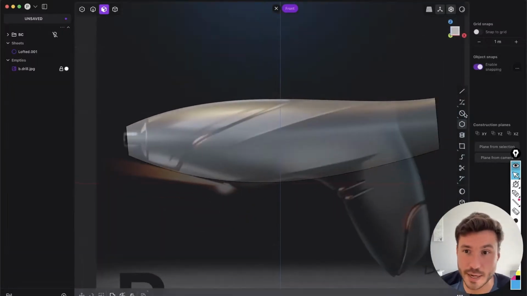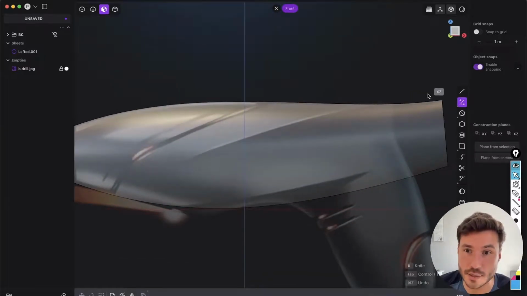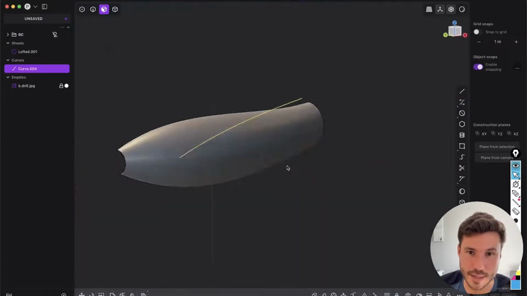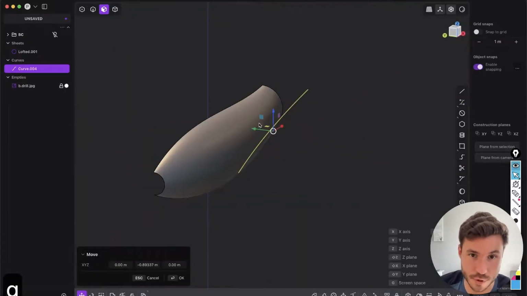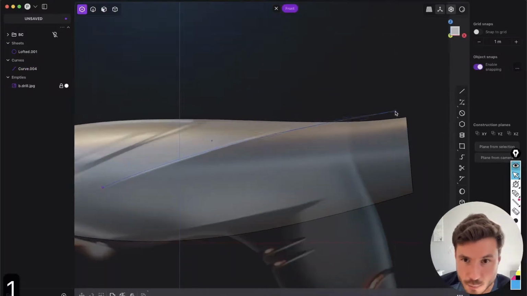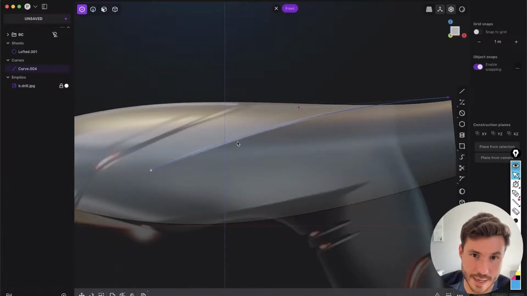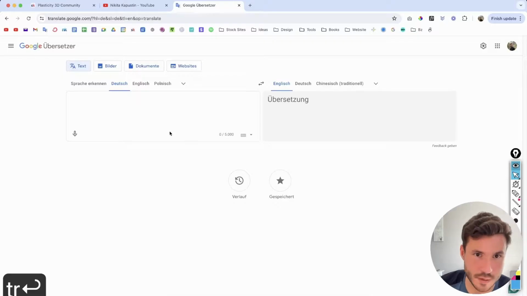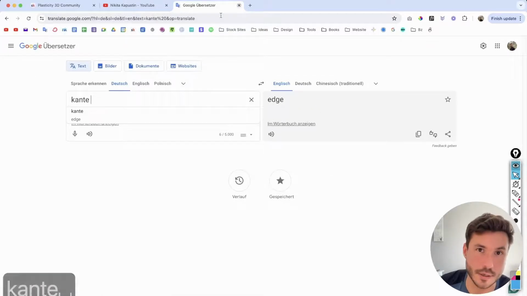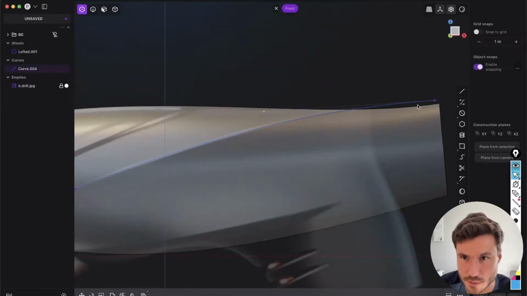Okay. So that just means we will do that and just execute. So again, we will create a control point curve, and just create a few points, doesn't matter. Something like that. And I just like to bring those curves to the front so we can see them better. And now press 1 and just adjust the points and follow this edge, let me translate that. It's like Kante in German. Okay, yes, edge. So we have something like that.